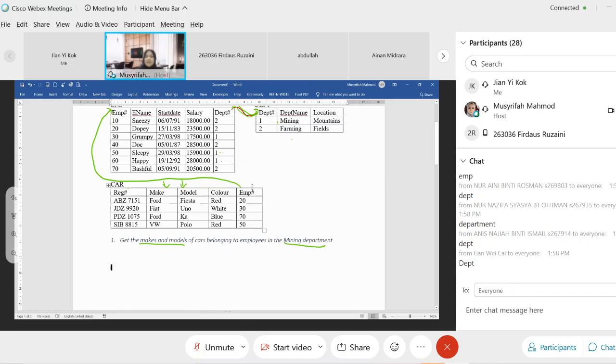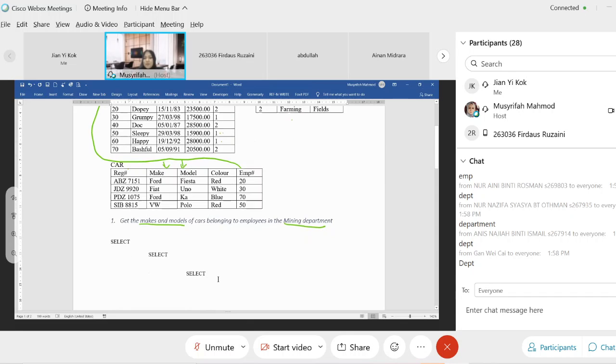So now let's take a look here. What do I want to do first? The innermost one, so there are going to be 3 select statements. I'm going to give you examples here. Why 3 select statements? Because there are 3 tables involved. Car, to get to the department mining, it involves 3 tables.